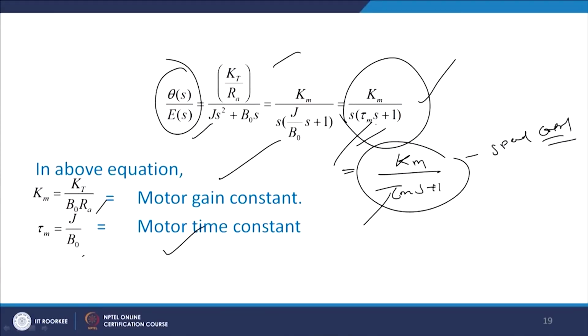And therefore, suppose in a motor, what is the requirement? The requirement is for speed. Suppose we want a speed of 1500 rpm, and suppose we are not getting the exact speed. So what we do is design a controller. At that time this model which we have determined now is helpful in the designing of the controller.